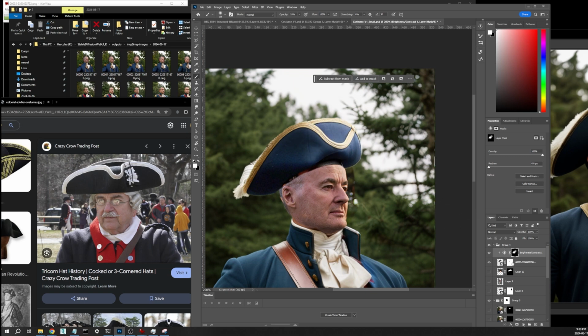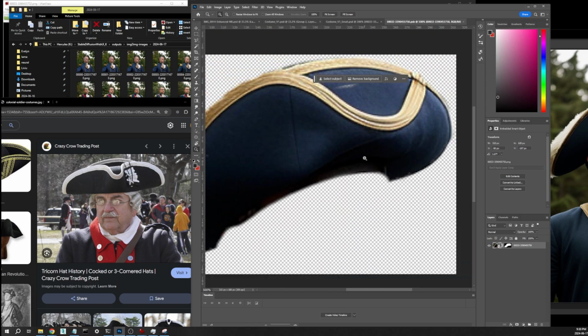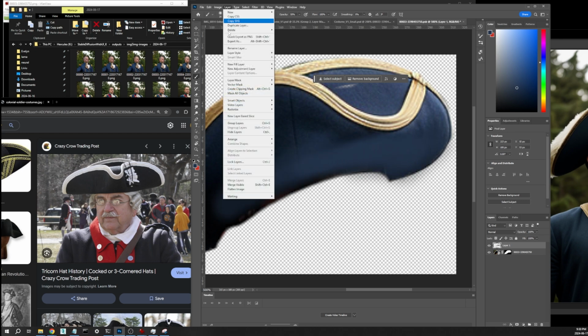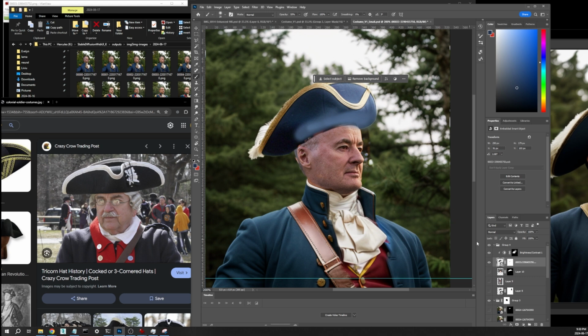Oh, and that's wrong. Shouldn't have that. And this is wrong, it just needs to not read as a different surface. Oops, I meant to say merge visible.